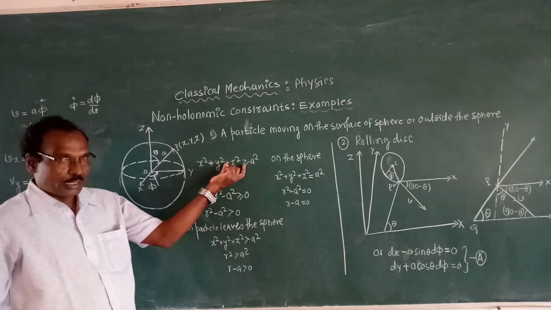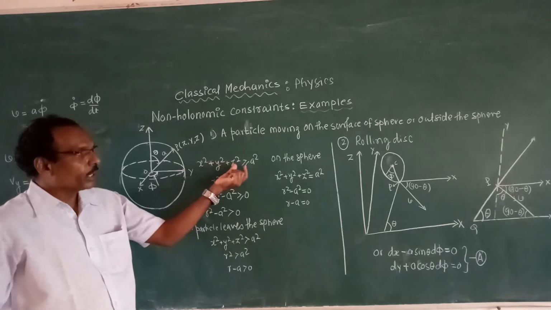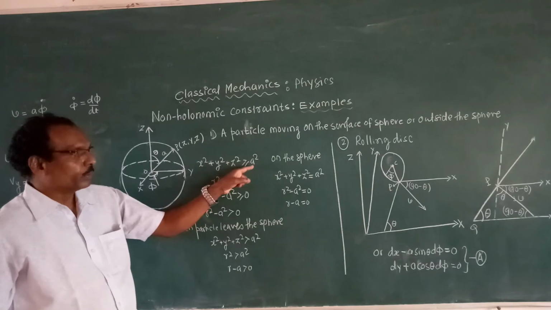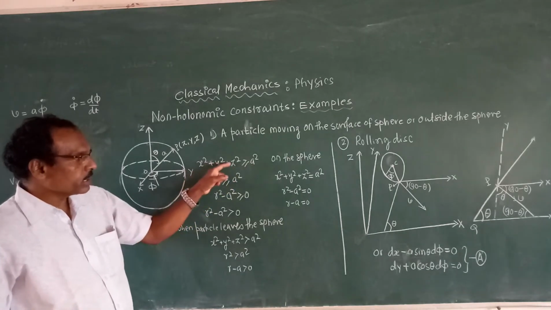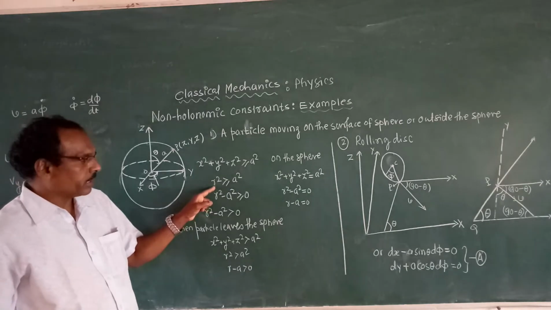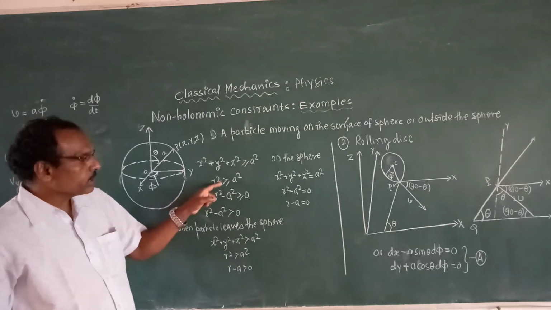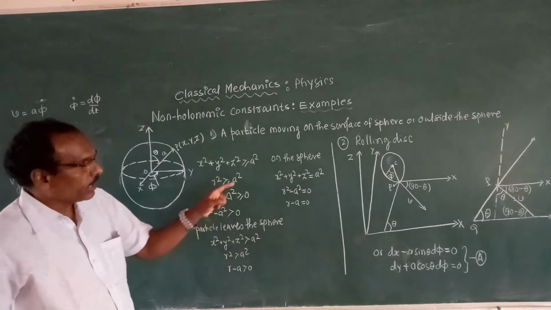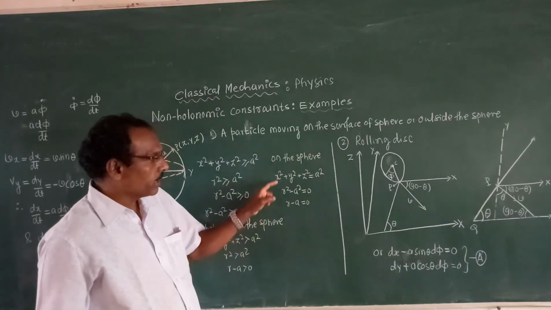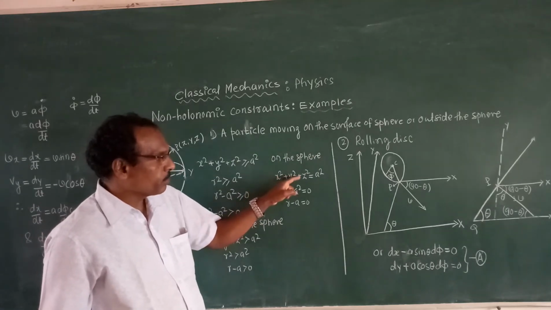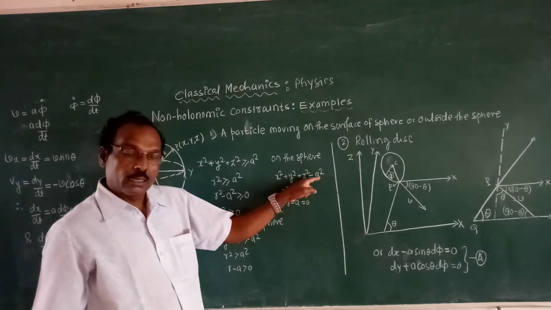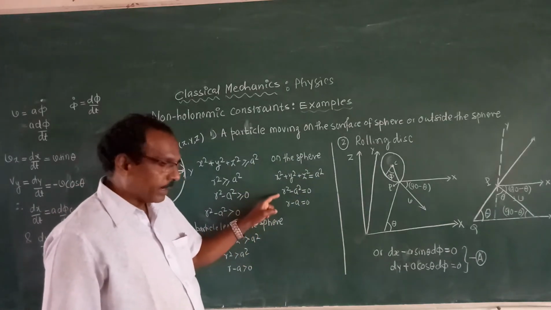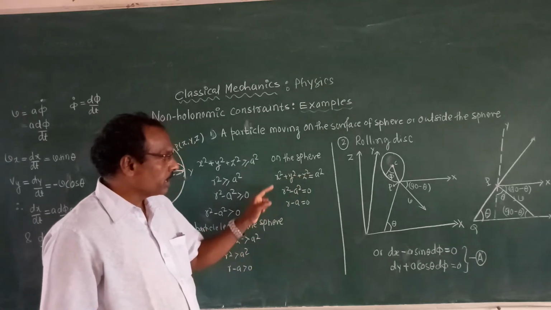This is an inequality. It is not an equation. This quantity is greater than or equal to, there are two possibilities, greater or equal to a, the radius of the sphere. If this is represented by R, called a position vector, using the distance formula, R square is greater than or equal to a square. Right? It is equal to a square when the particle is on the sphere. I have written this: x square plus y square plus z square is equal to a square, as long as the particle is in contact with the sphere. When the particle is in contact with the sphere, we can write this.